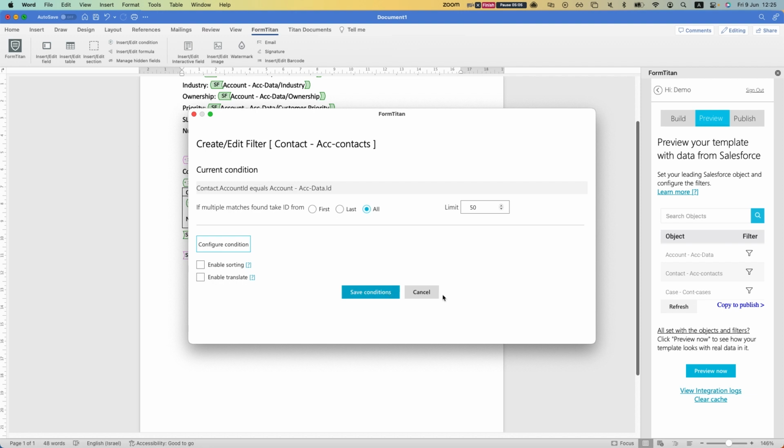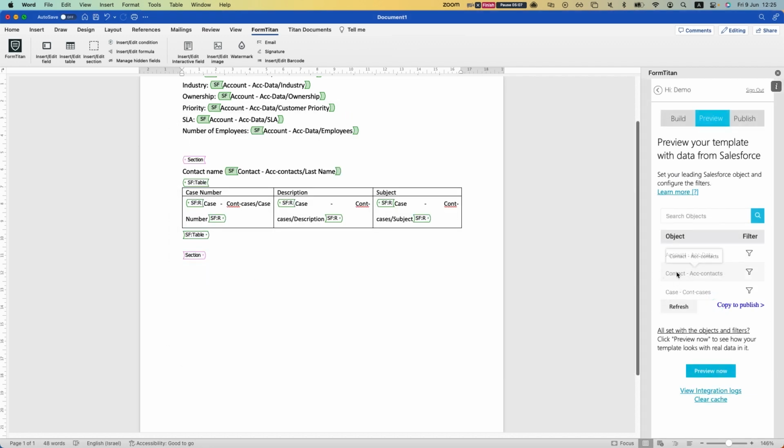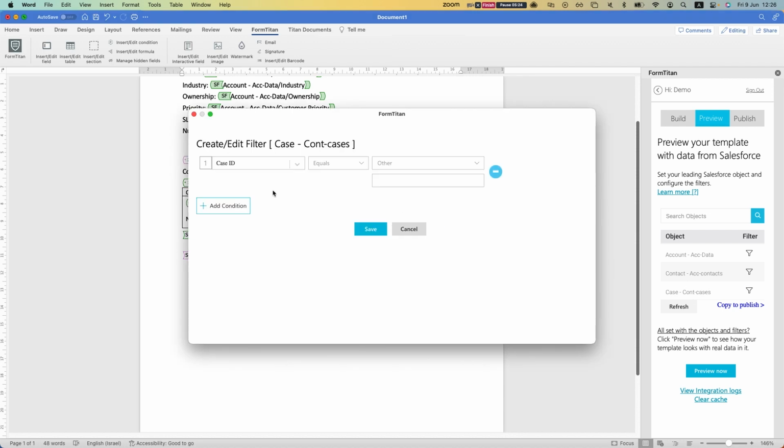So whenever you're pulling related data, you want the related to be underneath the parent. So whenever you're pulling from one record and then related, you always want to have it correctly. And you could also switch the order around by just dragging and dropping them, but just notice that the order is important. In our next query, all I've got to do is say the contact ID on the case.